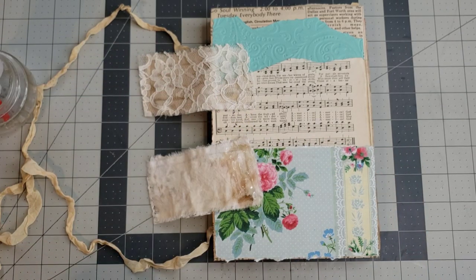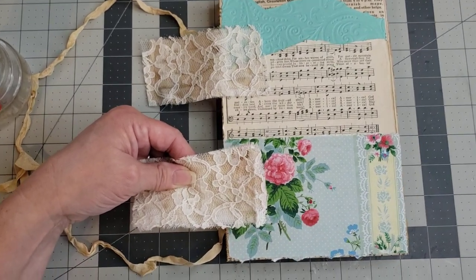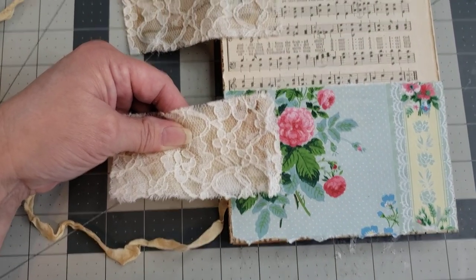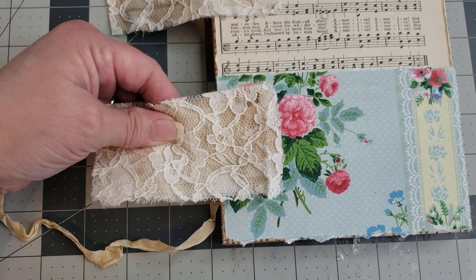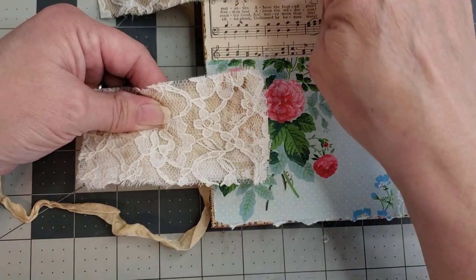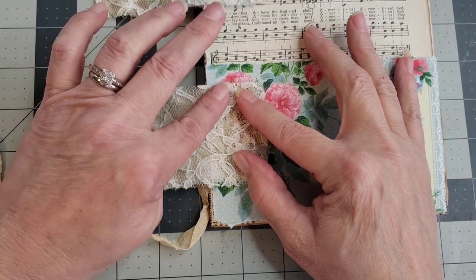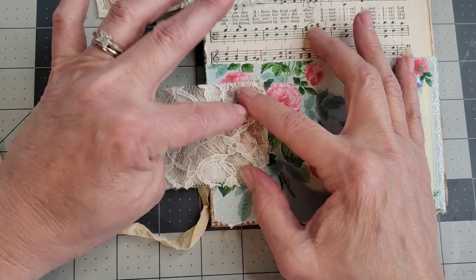Okay, and then we're just going to flip it over, and we're going to come down here as close, I'm going to pull you down a little bit so you can see a little better, as close to your tie as you can. You want to line them up, make them even. And so we're just going to glue that down there.